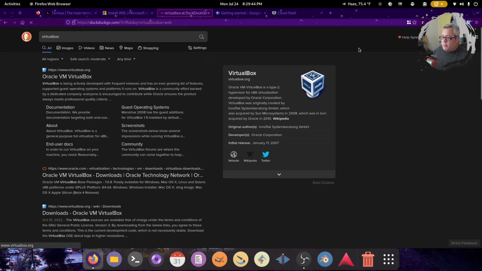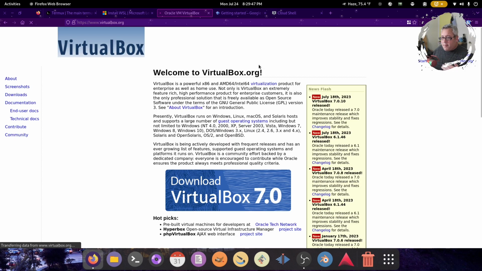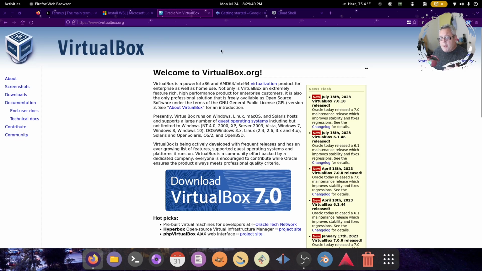that's where VirtualBox comes in. A lot of people get their first step into the Linux world by running Linux in a virtual machine, and I can't stress this enough. I think it's a better idea when you're learning to go with a virtual machine over a dual boot system.